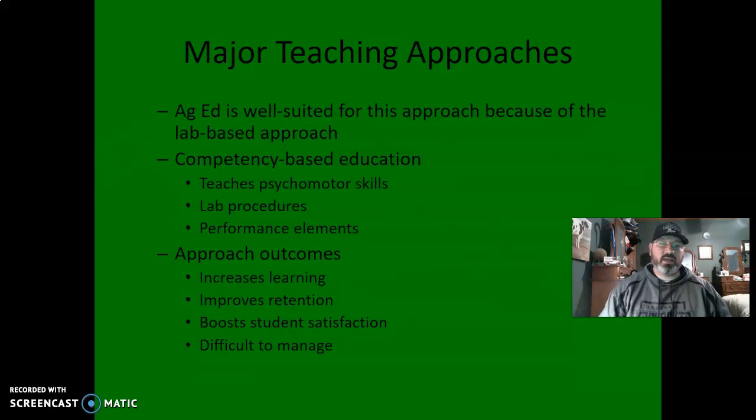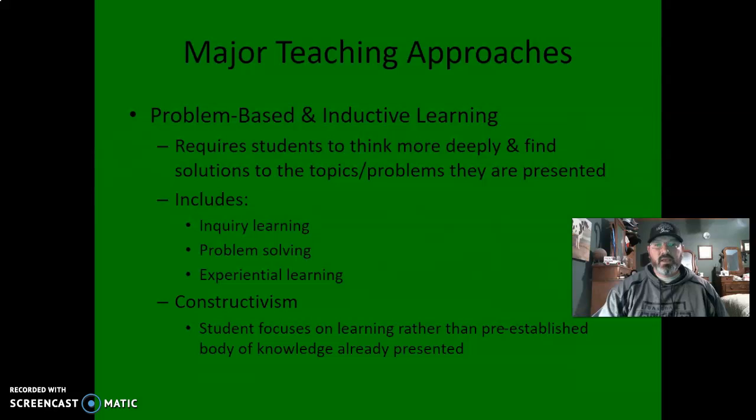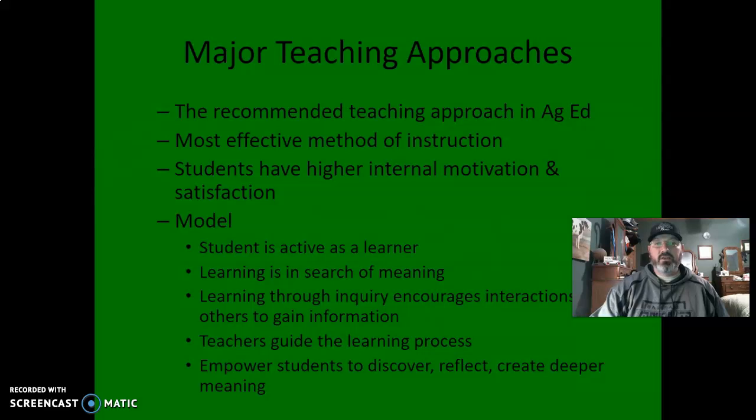And so you can have students all over the map in terms of where they are in the course. The next one is problem-based or inductive style learning. Think of this as inquiry-based, problem-solving, and especially the hot one is experiential learning, where basically we're trying to encourage students to think more critically and more deeply into the problems as they are presented. Trying to get a student more engaged in the learning process and driving their learning on their own.